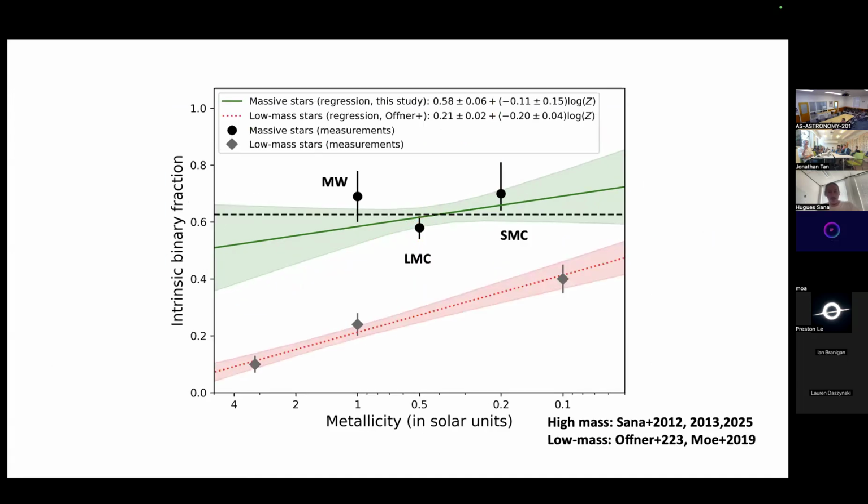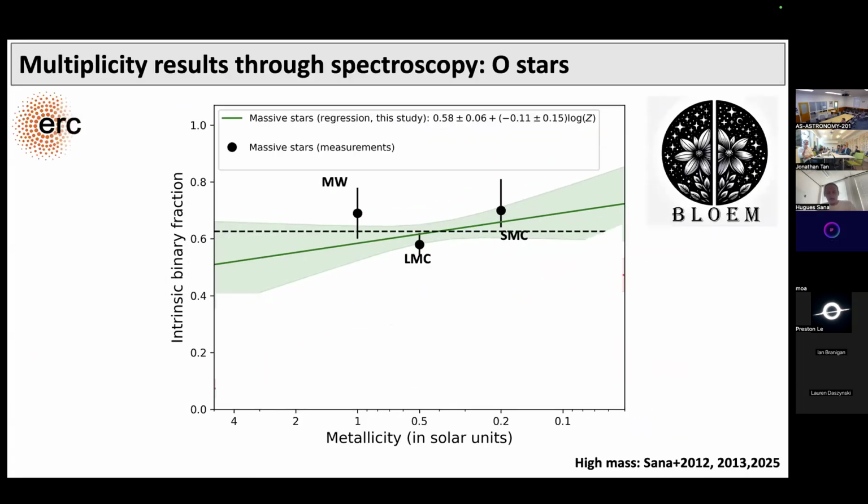Can you explain again the intrinsic binary fraction? Is it as simple as it sounds? Yes, it is as simple as it sounds. We do observations. We measure radial velocity, so basically the Doppler shift due to the wobbling of the star. We apply a correction due to the fact that you have some limitation in detecting the radial velocity of longer periods versus shorter periods. This is just the Kepler law, so this is something that we are confident we can correct.